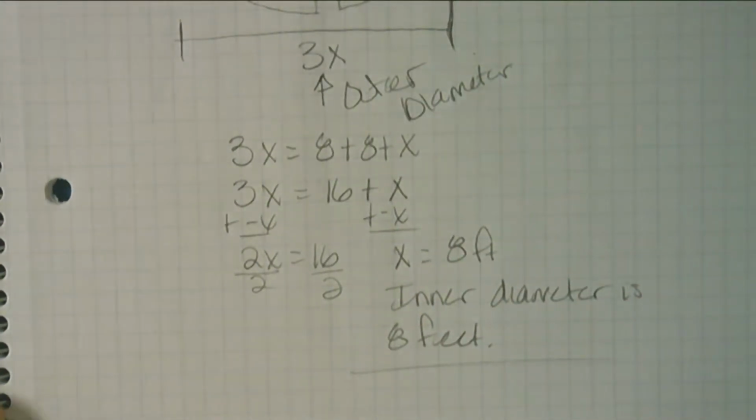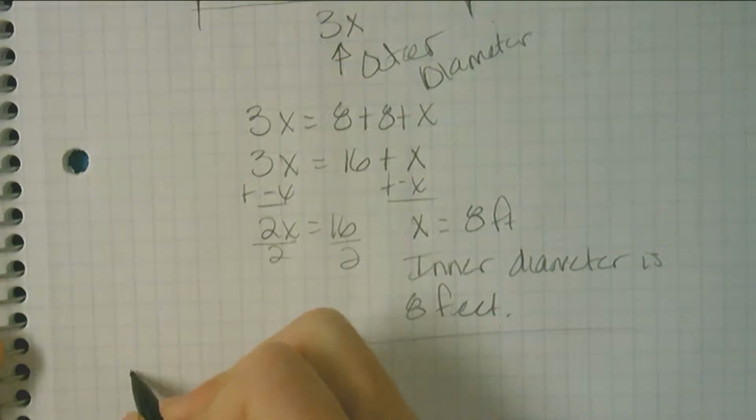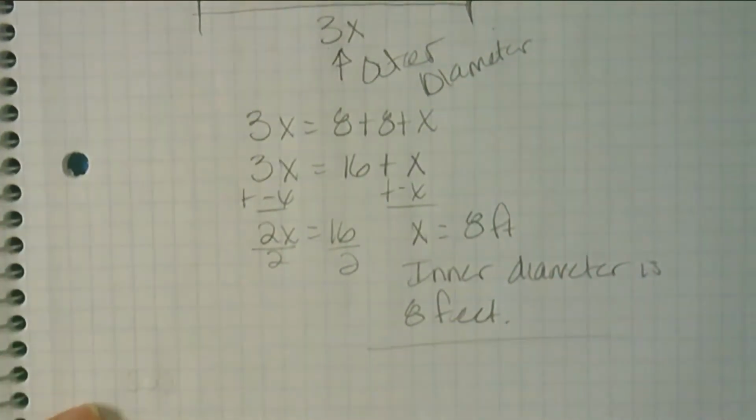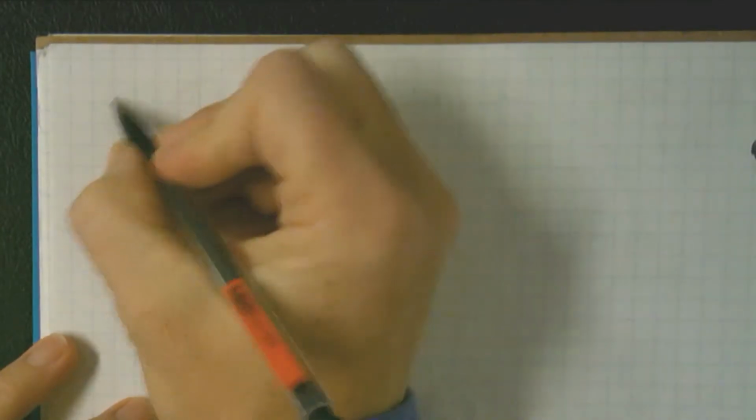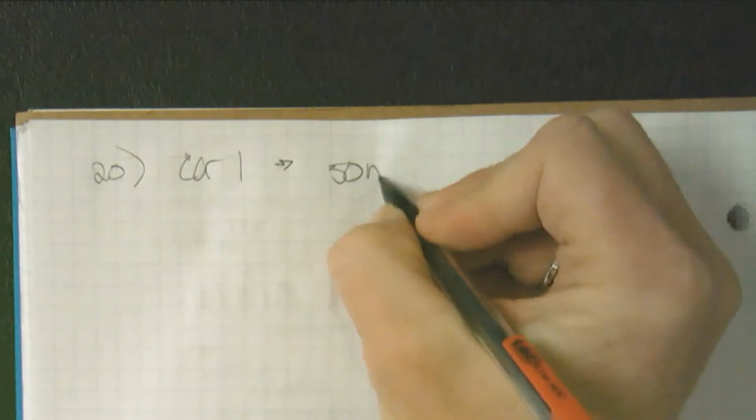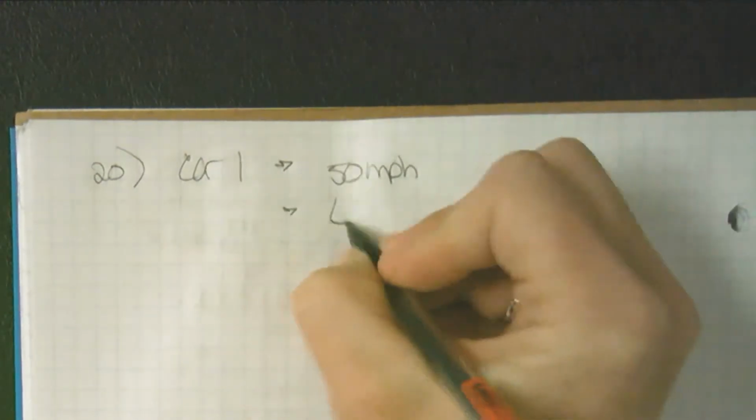Sophia? All right, 20. Do you guys know that for 20, they gave us the equation for it? Or they gave us the game plan. So we just have to use our numbers to fill in that game plan. For 20, they said to us, 2 cars travel the same distance. The first car travels at a rate of 50 miles per hour and reaches its destination in t hours. So we have car 1. They travel at 50 miles per hour, and they travel for t hours.